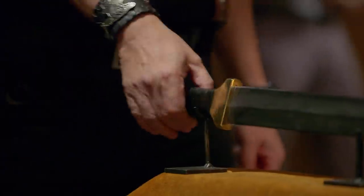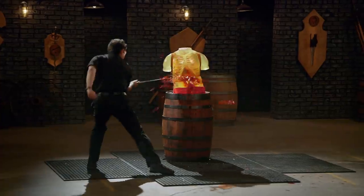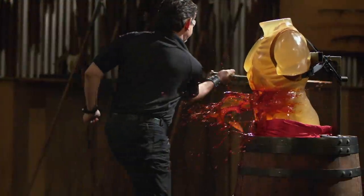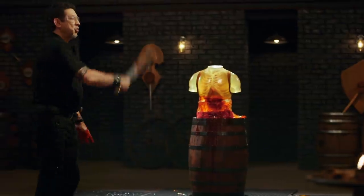Hey Casey, you got the stomach for this? You're next. Forging fire makes you nervous, excited, scared, and happy all at the same time. I'm very confident in my blade — it's just, you never know. I've seen blades break. I don't want that to happen to mine. Casey, let's talk about your Xi'an sword. I like the lines you have and the Damascus pattern — I can appreciate that. In cutting, it was so much fun just to be able to slice over and over and over with ease with a blade that moves. This, sir, will kill.